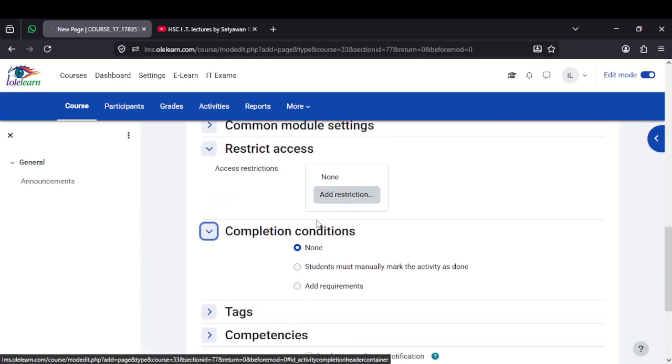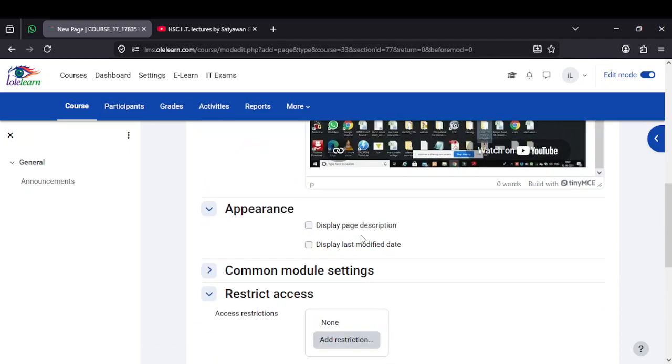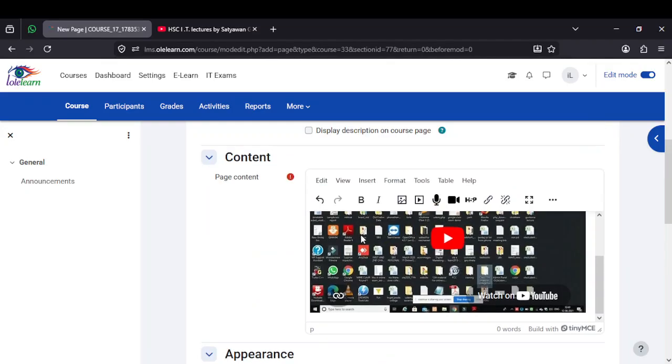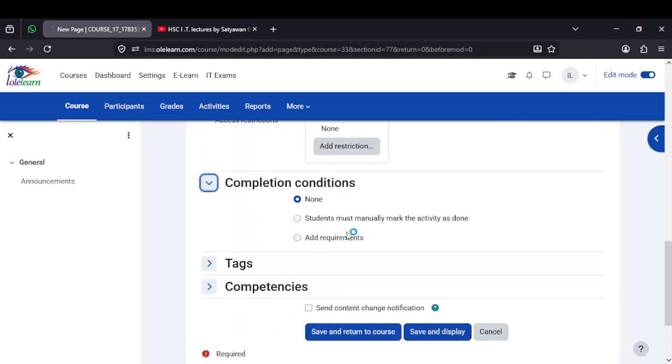Then there is this point which is very important, which is the completion condition. Since this is a page activity, this is just a viewing activity. It is not having any interactive content. So for that, there are two options. How will the LMS come to know that this video has been seen by the student?